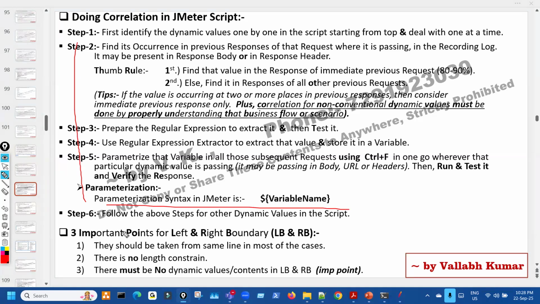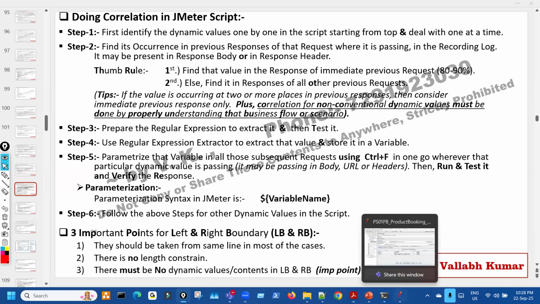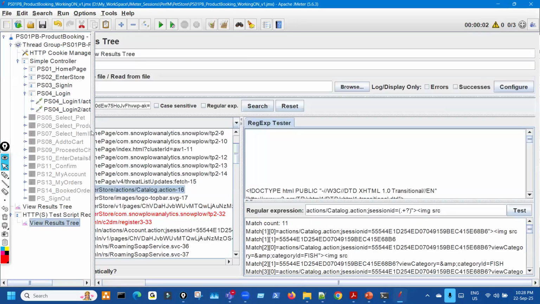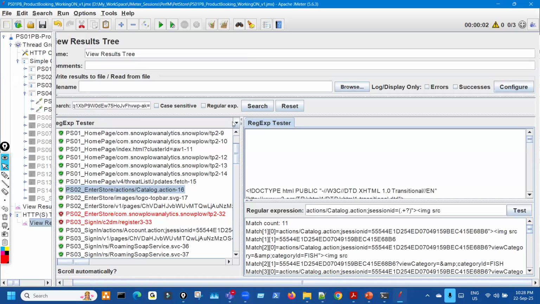First point is you will be having confusion about the boundary. There are 3 points that we should understand about the left boundary and right boundary. They should be taken from the same line in most of the cases. What happens is, the code that comes has lines.